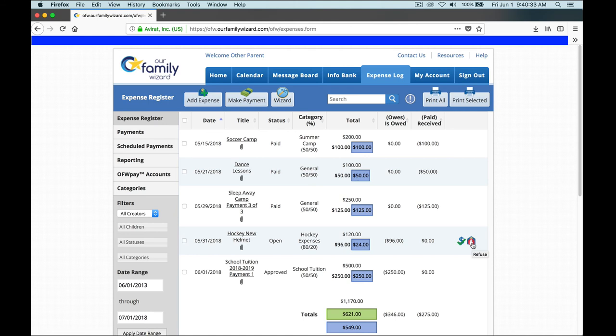And here we see refuse or approve. So if the non-paying parent enters an expense here, they will have the same options we had. But the only options the parent who didn't pay has are that they can approve it or refuse it. If they refuse it, obviously now you're going to have some sort of further communication about it. You're going to need to evaluate how worth it is for you to communicate about that issue further and either delete it or pursue it. But if they hit approve, then that just clears it. Now they have no other options, and they know this is the ticking tally of what they owe.